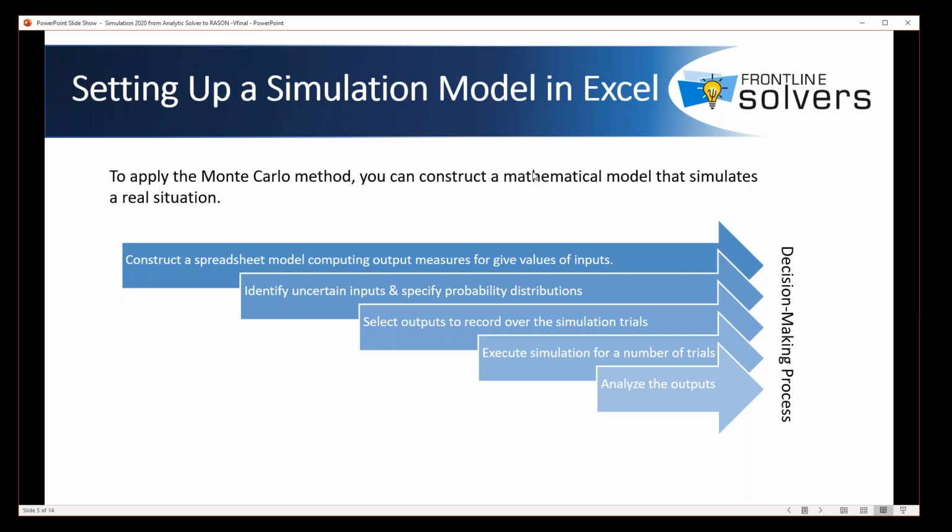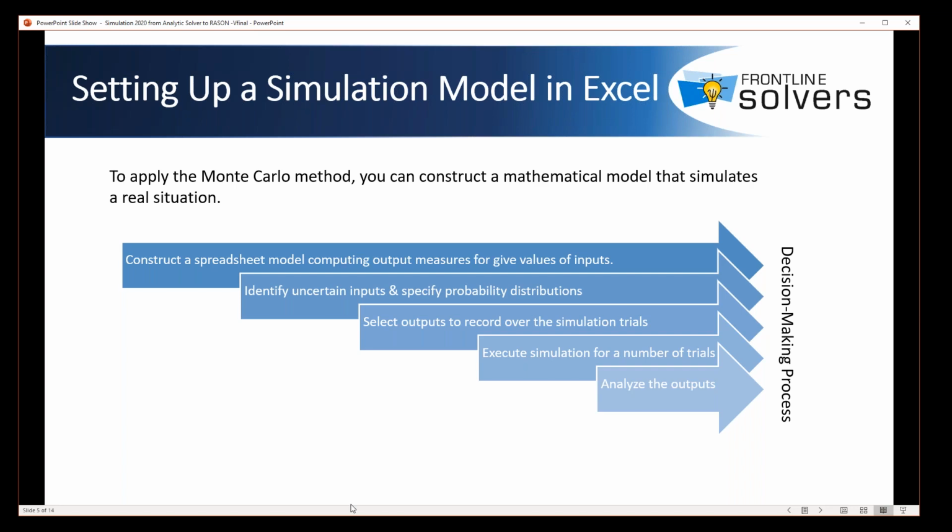Now, because you are including uncertainty, you have to identify your uncertain inputs and specify probability distributions for them using Analytic Solver. Then you have to select your outputs to record over the simulation trials, execute the simulation for a number of trials, and analyze the outputs.